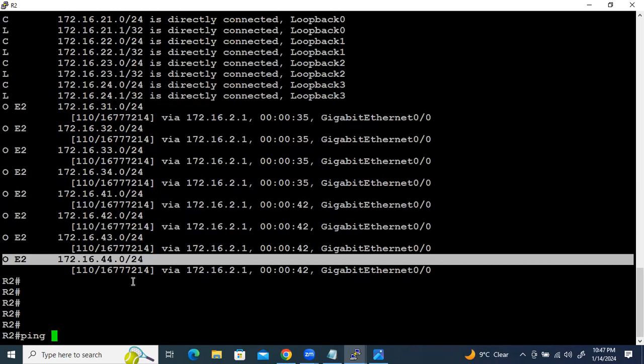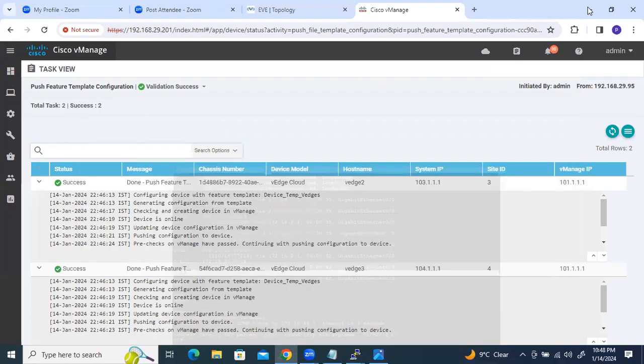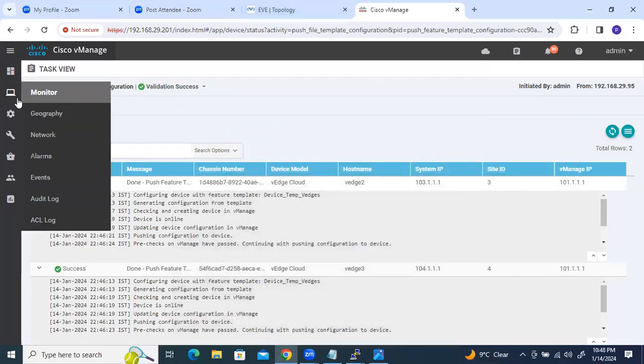I can ping anyone. 44.1, it's reachable. Nice.